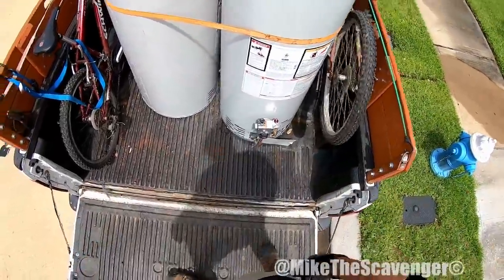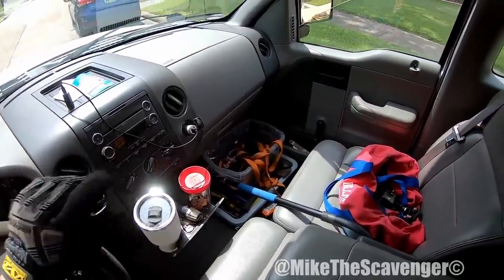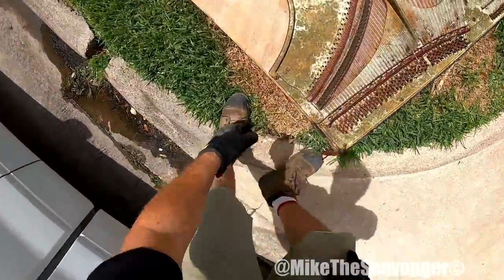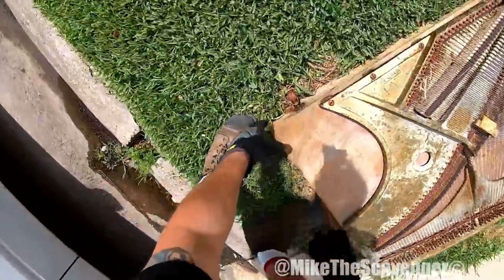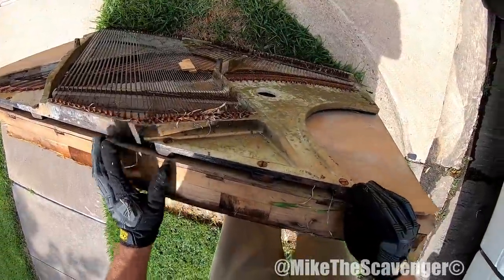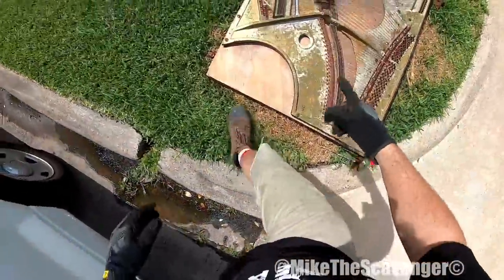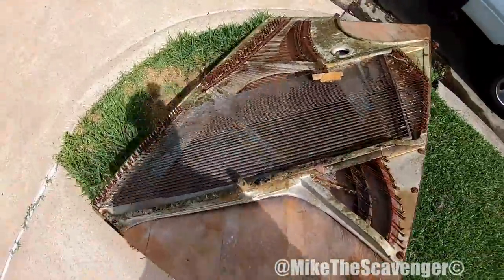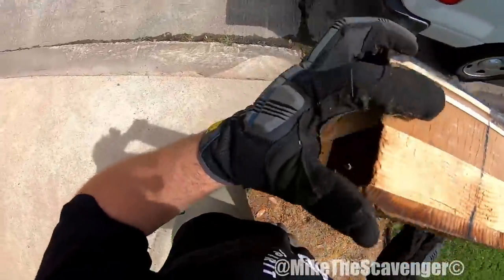So it looked like a piece of a piano over here. Let's see what the heck this thing is. Oh, I drove a little too far past it. Look at that. How heavy is that? Big chunk of metal on there. Yeah, that thing's pretty heavy, man. I like the patina on it, though. I think someone said that these could be brass, huh? I don't know. Let's see.